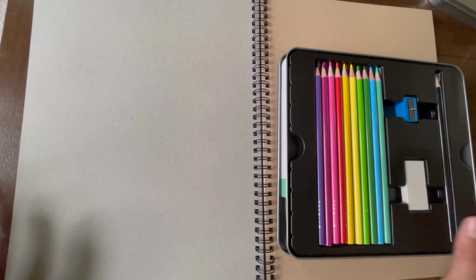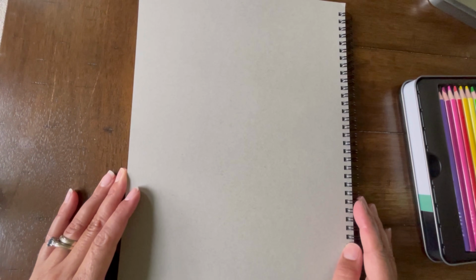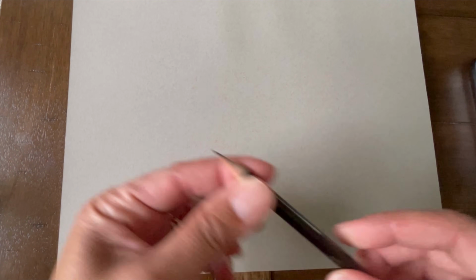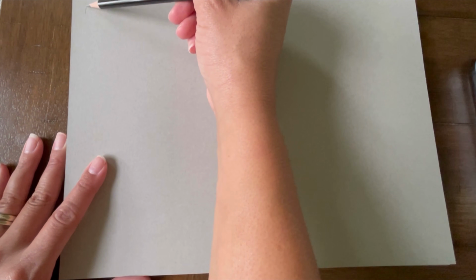Okay, change the setup a little bit to get us closer to the pages. We'll do the gray first with both pencils, and let's do it this way so that we can see it better. So here is the HB pencil. We'll start with that.